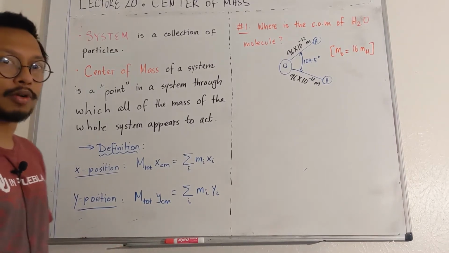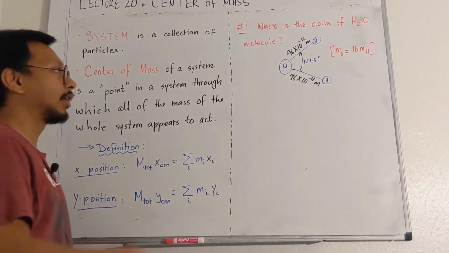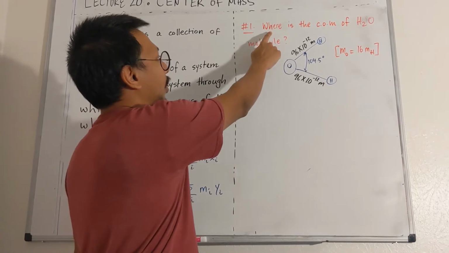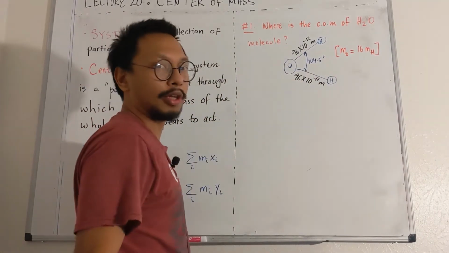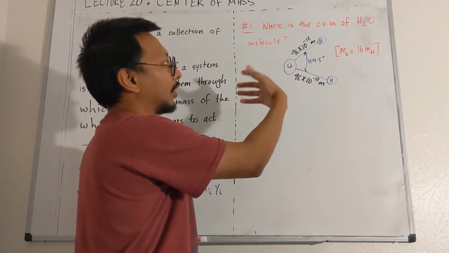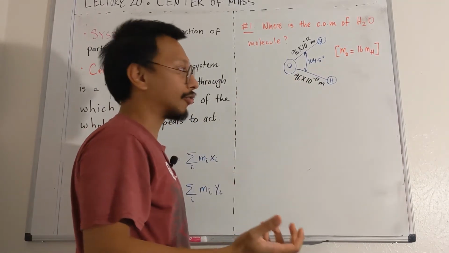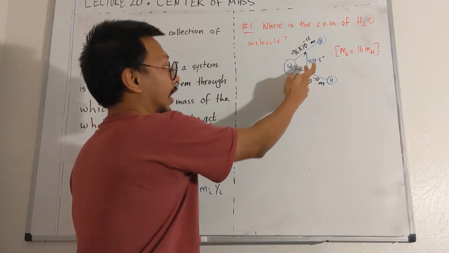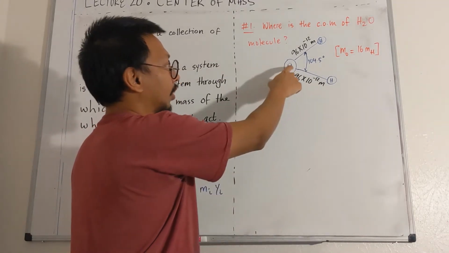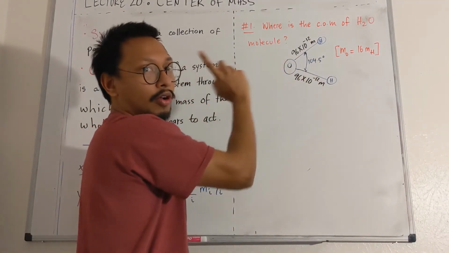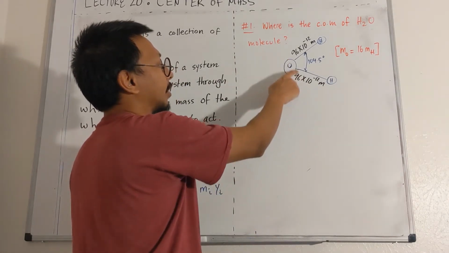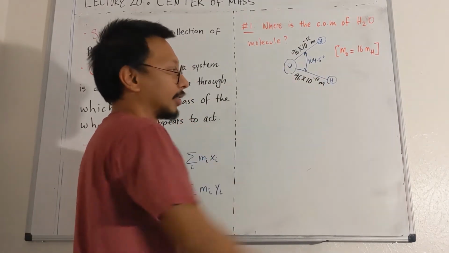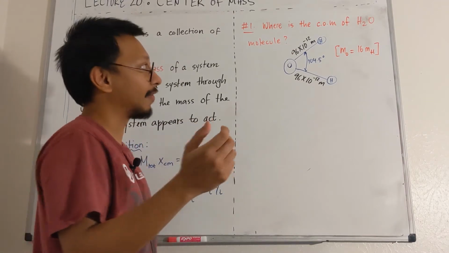Now, the best way we know so far to understand a topic completely is by going over an example. Let's go ahead and do that. In this example, we are given this H2O molecule, the water molecule, and as we know if we have ever taken a course in chemistry, the water molecule is arranged in a very specific manner, making an angle of 104.5 degrees between the two hydrogen atoms and one oxygen atom. The distance of separation from oxygen to each of these hydrogens is roughly 96 times 10 to the minus 12 meters, which is very, very tiny.